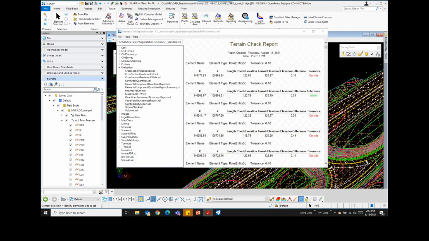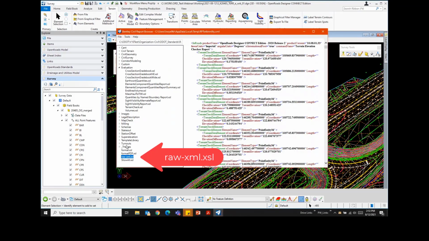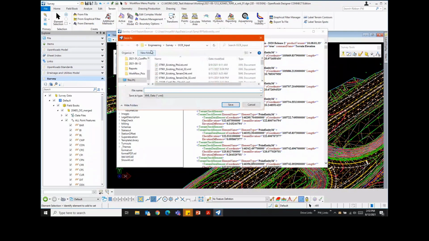So we need to save the data that's been generated in raw XML format. On the left-hand list, this is all of your style sheets or report styles, and you can select the raw XML style, go to File, Save As. Because the last file I did a save as was already in the input folder, this file is also in the input folder.